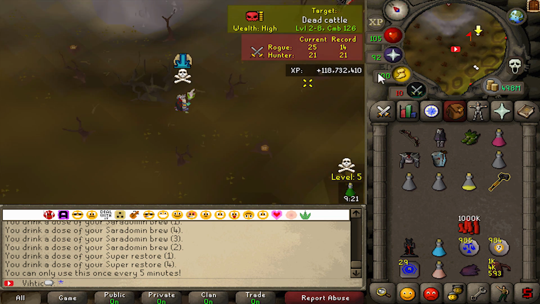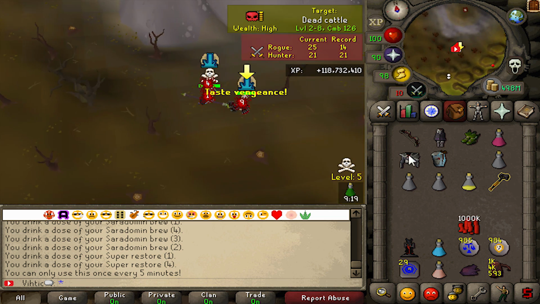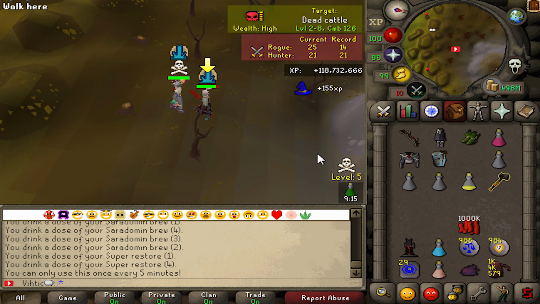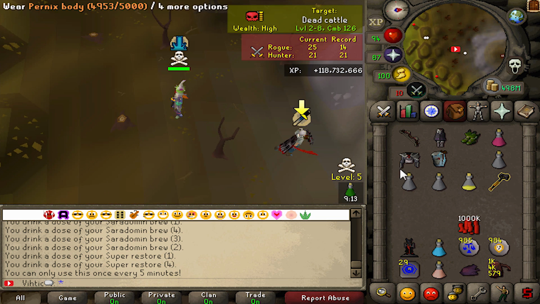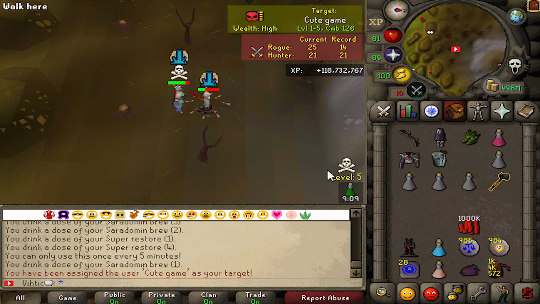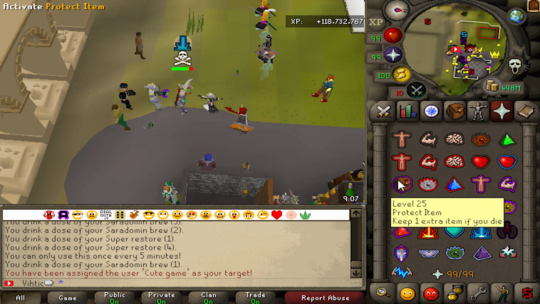Wait, what if he just vengeance? Okay, he did, but we hit him low. Perfect. Come on. I can't back away from a fight when I'm in this gear. He vengeance again. Okay, I'm out. I'm not getting DDS spec.